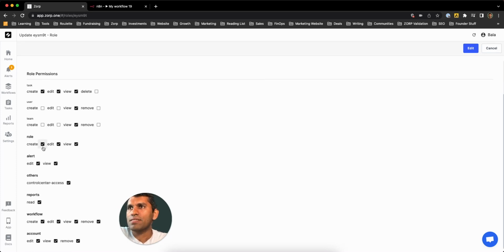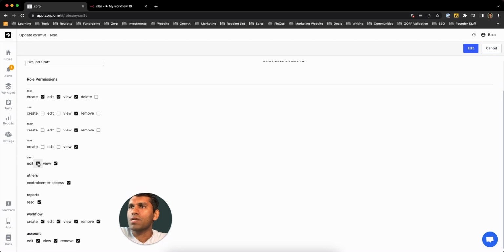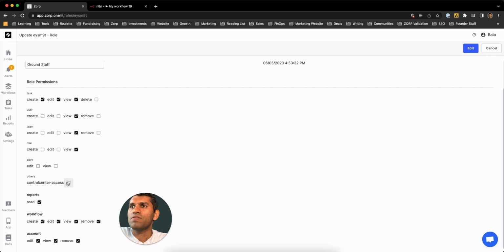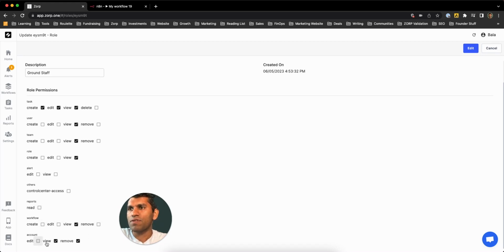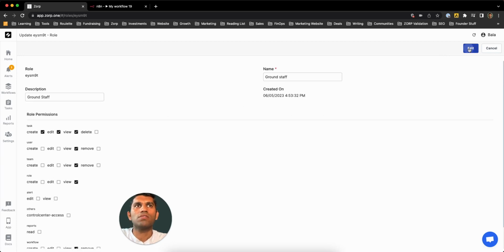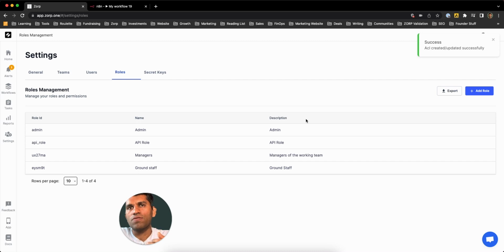That's also view access. Alerts they don't need. Control center is basically this dashboard. If I disable this, they'll not even have access to log into this dashboard. They can only use the mobile app. So that is also possible. They don't need reports. They just need view access for the workflows, and they need view access for the account. So this is how the ground staff's roles work.